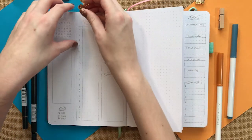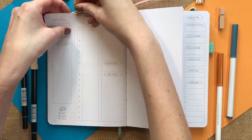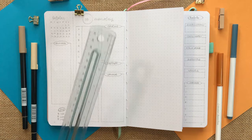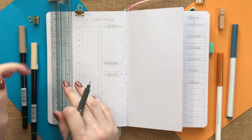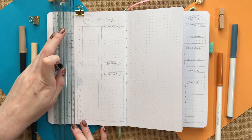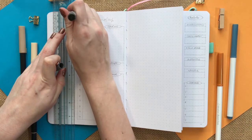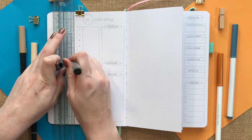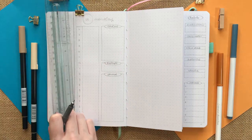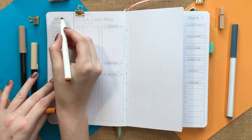Today, we are going to be doing my weekly plan with me for the last week of October, and I cannot believe that we are almost done with the month and that Halloween is this weekend. I'm super excited. My friends and I are going to get dressed up together and then just hang out in the apartment and probably watch movies. But it will still be a lot of fun. I'm really excited.